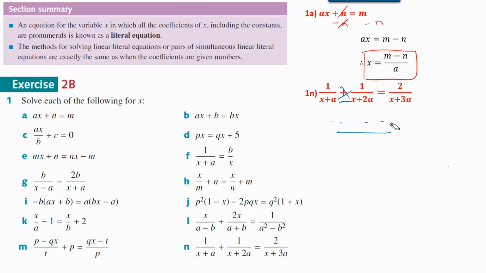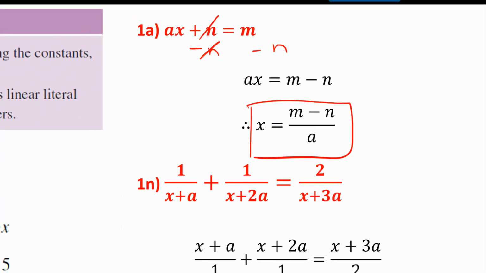Oh, really? I guess I haven't given it a shot yet. I'll have a look at it later. Yeah, because then you get the numerator 2 times x plus a times x plus 2a, and then I'm having a 2x squared term. And then each of the other 2 on the left, you're going to have an x squared term, and then cancel out. Oh, okay. It just didn't look like it was going to cancel out. That's why I couldn't be bothered doing it. Alright, I'll come back to it and we'll have a look.